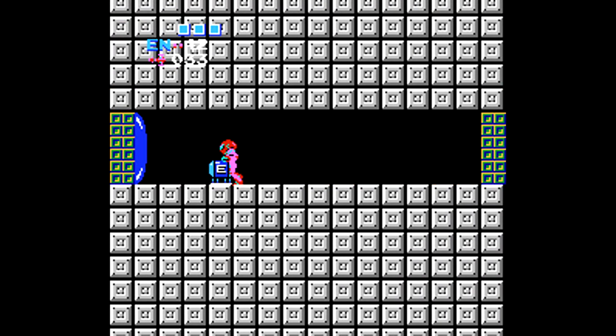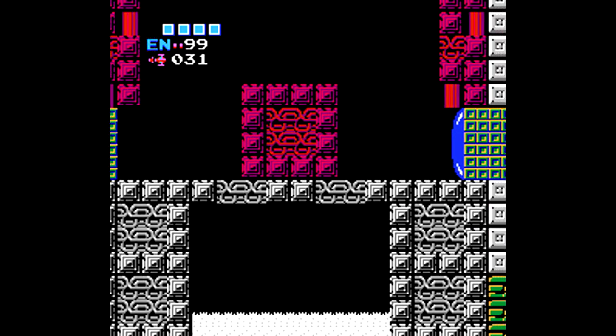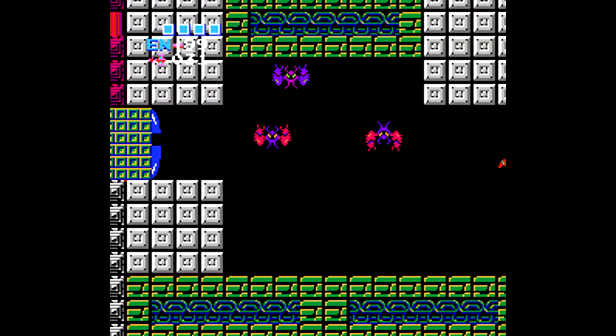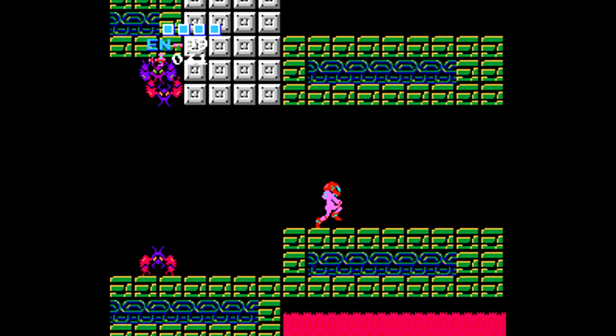Now be very careful in this room. In the very center is a hole that we're actually going to be using in just a second, but you want to make sure you initially jump over that hole so you can get the energy tank. If you don't grab it that way, you'll have to go back around the other way in order to get back up and get another chance at it.